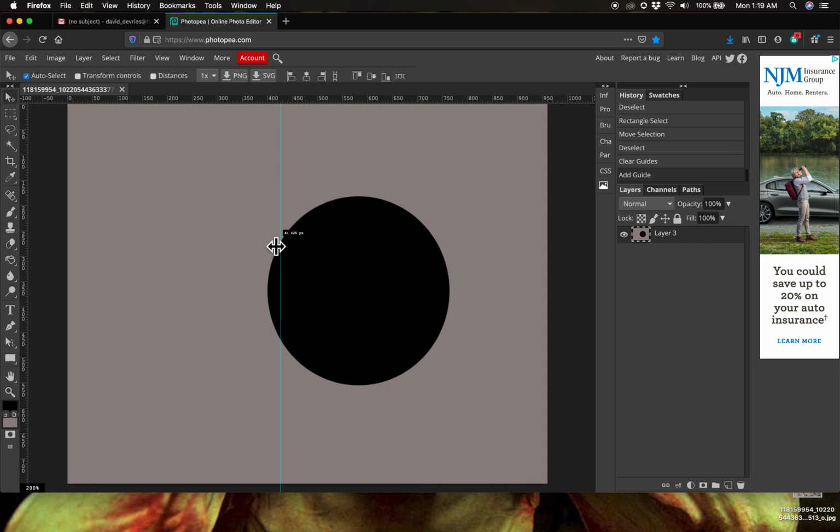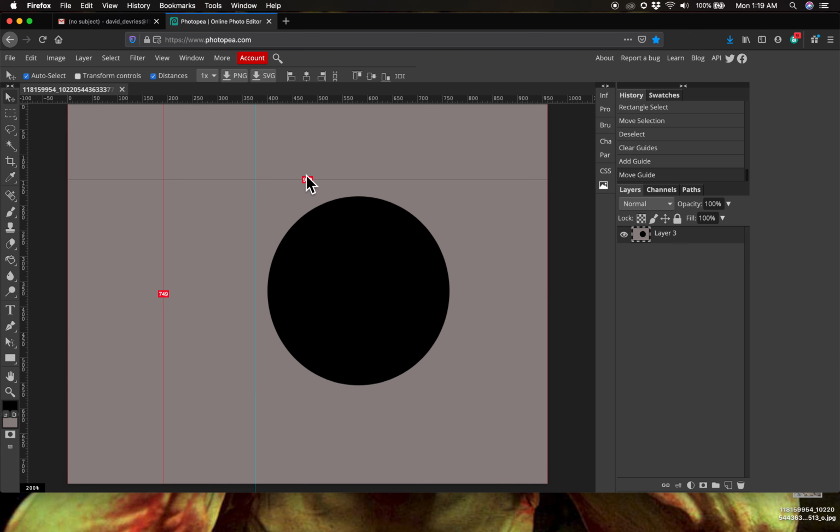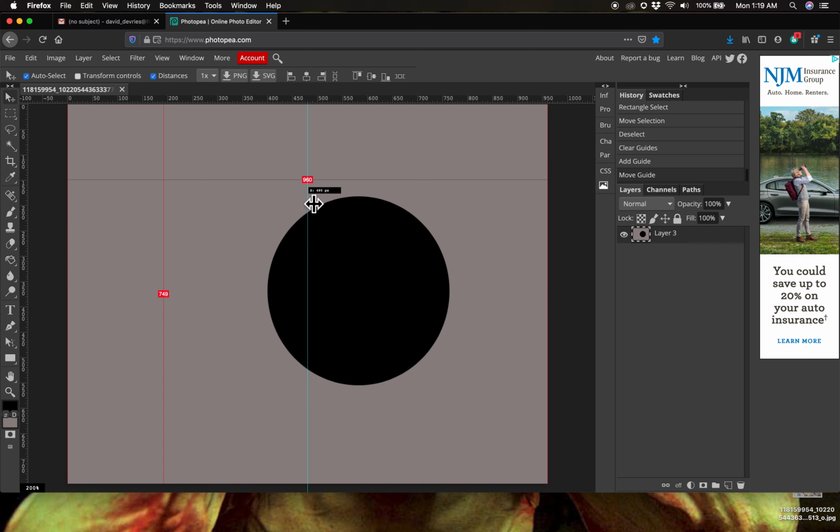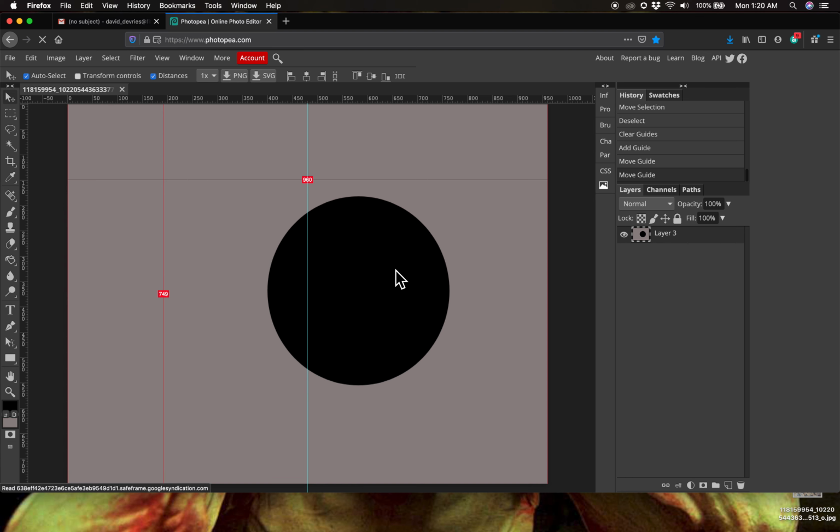If you go slow enough. Now, if you can't see it, you go up to the thing that says distances and click on it. And now you can see where this little 960 is. That little red thing is the number of pixels all the way across. So what I usually do is grab it and bring it over to the word 960, and as I go slow, you'll see the blue line kind of jump and stop. There it did. There's the snap. Ready, 1, 2, 3, and snap. So this is dead center. Perfect. Even if the bug isn't dead center, we want to split it in two.